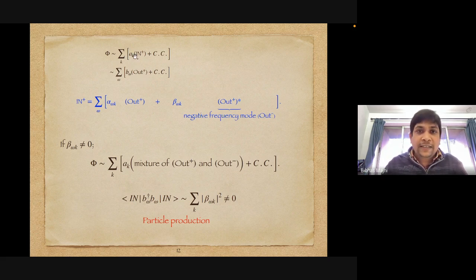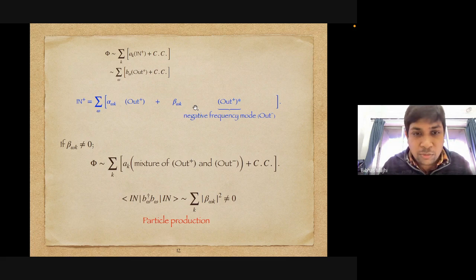Now you know that if there are two sets of bases, one basis can be written as a linear combination of the other. So you write down your incoming basis in terms of the outgoing basis. So there are some factors here. We know what these things are. These are called the probability. The mod square of these quantities will give you the probability of finding that particular mode.